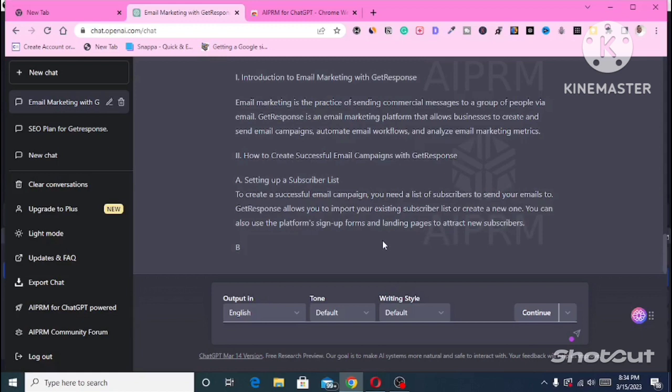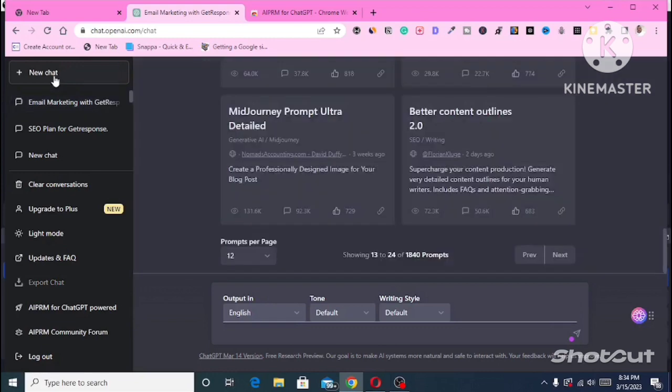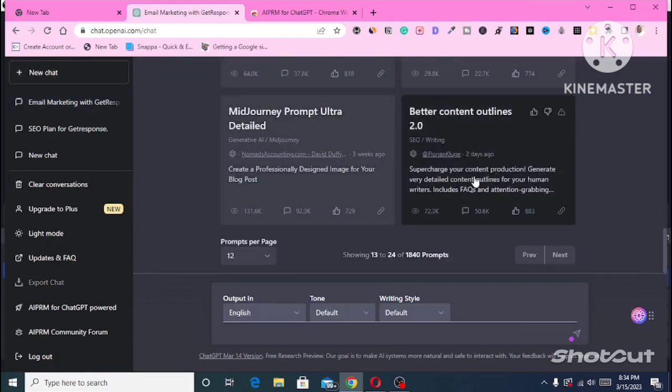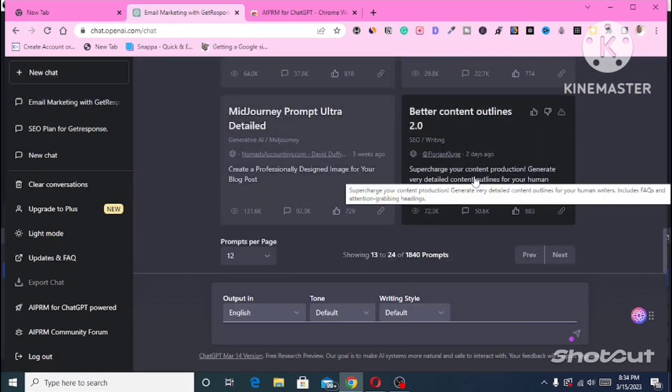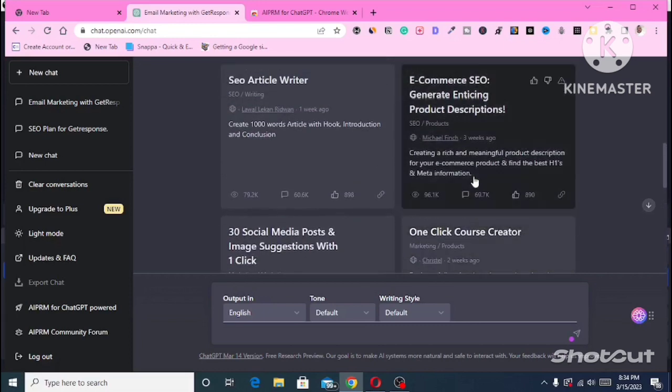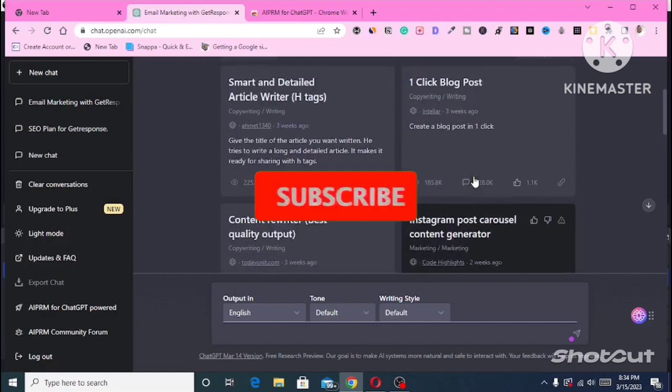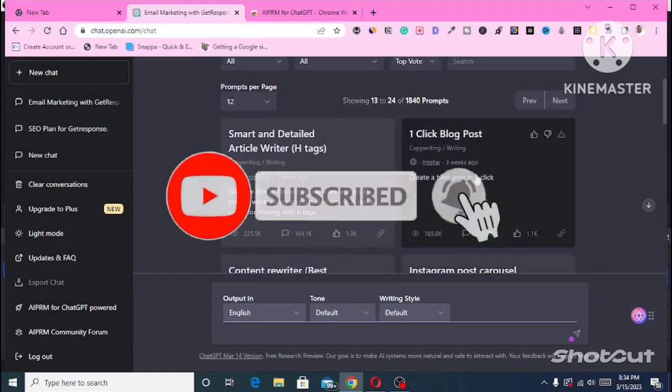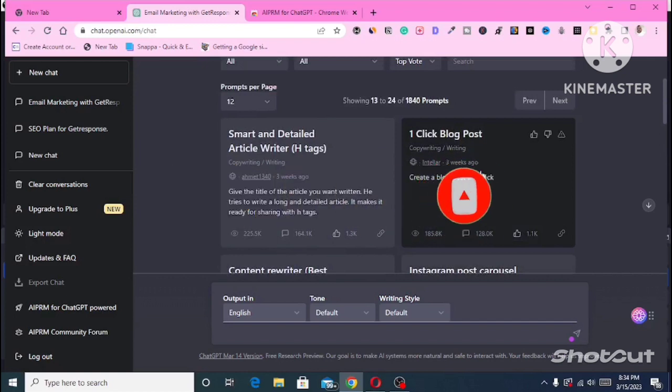So I'm still on this ChatGPT Chrome extension. All right, so we looked at one of the tools within this Chrome extension, AIPRM. And you see what that tool was actually doing, writing a whole blog with just a click. So we just used this tool right now on this extension.